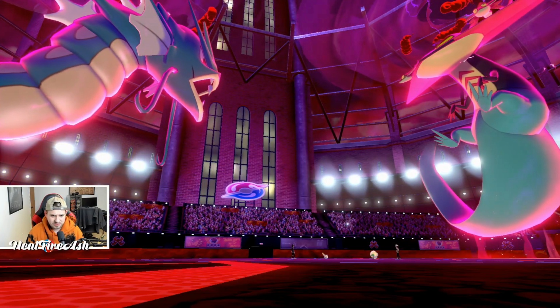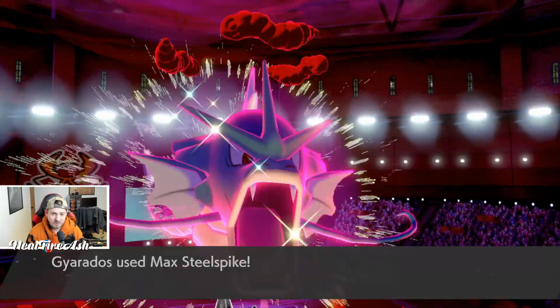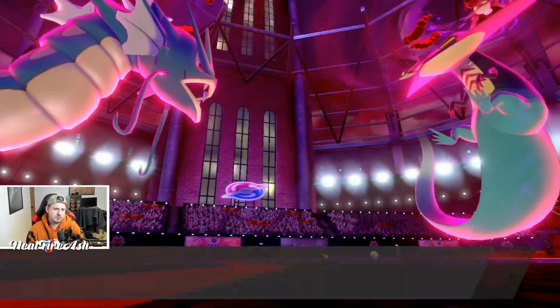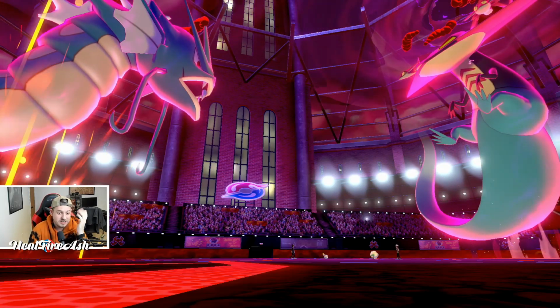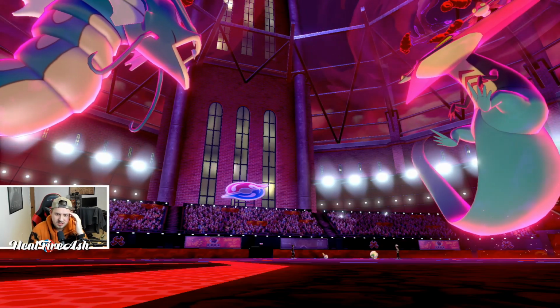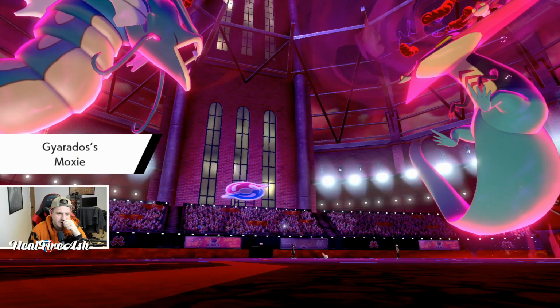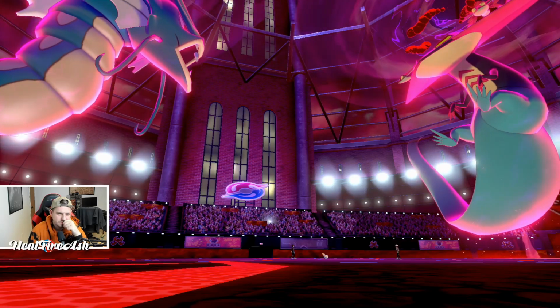Unfortunately, my attack falling is pretty annoying. And this Life Orb too, wow. Sure, I can get the knockout here on Whimsicott. And then this is going to be tough because I don't know that a special defense or a defense boost is going to be enough for Dragapult not to knock me out. That's what's scary right now. But I do get the Moxie.